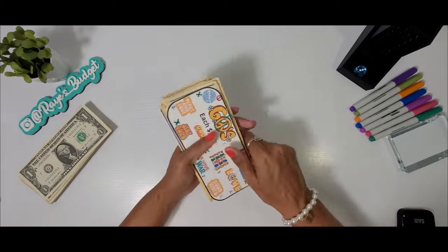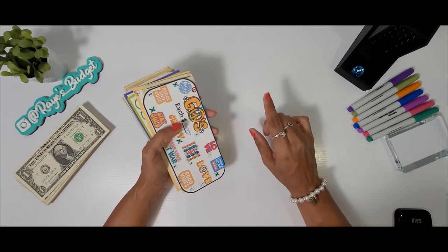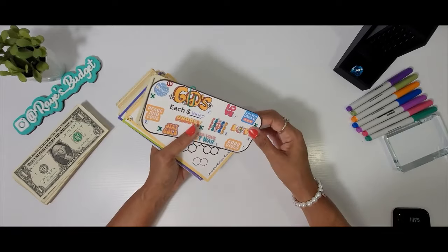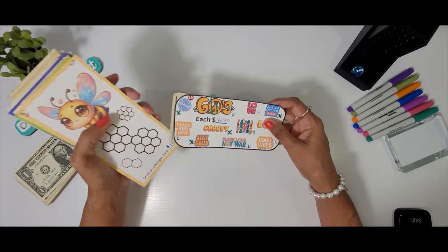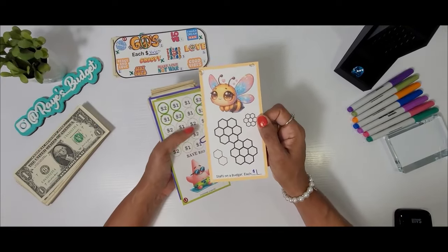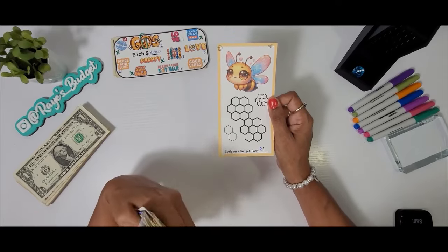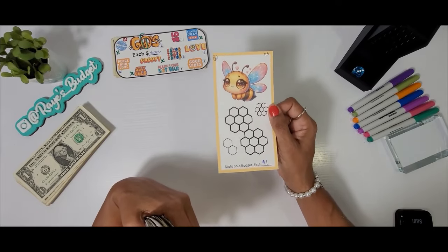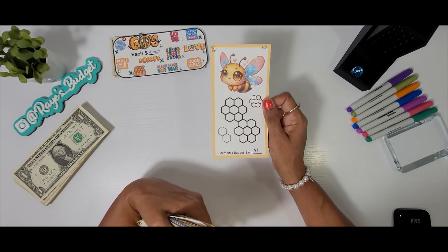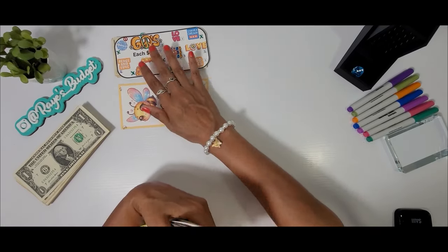Okay, guys, here is our lineup. And just as a FYI, last week I totally forgot to tell you guys what savings challenge was going to replace cute sushi, but I will show you guys that in a minute. Our lineup this week is this savings challenge from Ellie on Earth. That is savings challenge number one. This is a savings challenge that is going to replace the cute sushi savings challenge, which I finished last week. This savings challenge is by Steph's on a Budget, and this is a really cute bumblebee savings challenge. I made each of the honeycombs $1. So once I'm done with this savings challenge, I will save a total of $23. So that is going to be savings challenge number two.